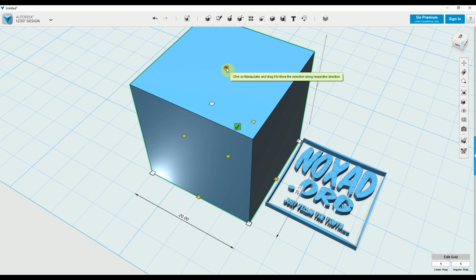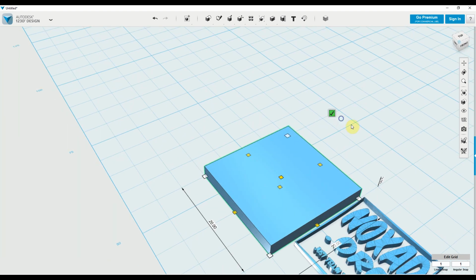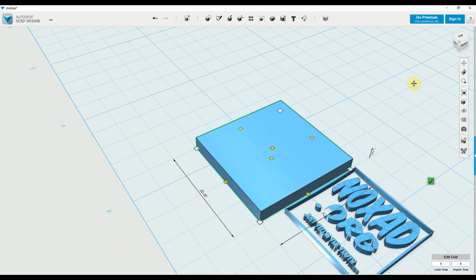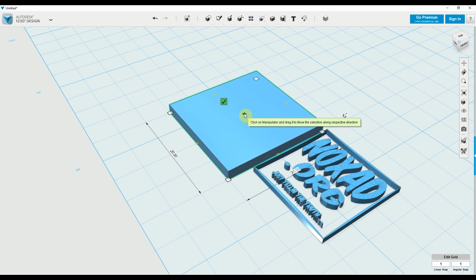Now I'm going to scale the cube down. Let's see how tall it's at. It says 2.5 millimeters. Let's go on down. If we want it to stand up on its end, we probably want at least, I'd say probably 2. Should be good, and we'll click the green check mark for exit.